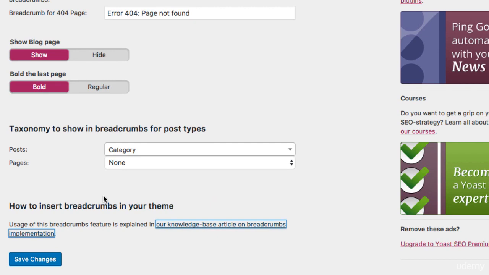However, adding the code to a theme is a quick task, so you can always hire a developer that can quickly add this functionality to your theme, or alternatively, contact your theme developer. This isn't an odd request, and most theme developers will likely assist you with implementing breadcrumbs. It so happens that the theme we are using for our example site does not support breadcrumbs. Therefore, to implement breadcrumbs, I simply followed Yoast's instructions and added the code snippet to our theme's header template file.